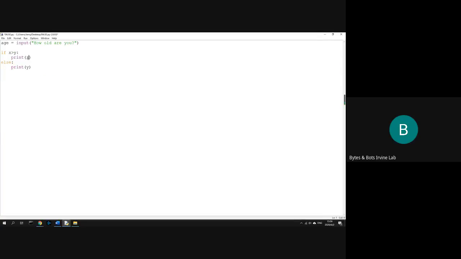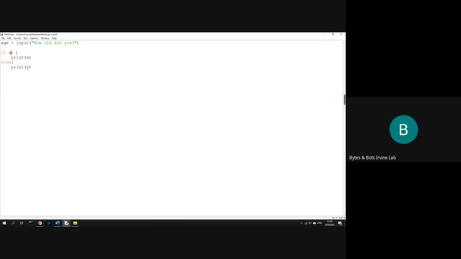Not exactly the same. Right here, we want to check whether the user is old enough to vote, to know how old the user should be to be able to vote. I think it's 21. I'm not sure. I was not born here, but I guess it's 21. So age.